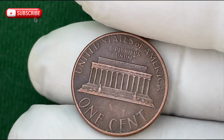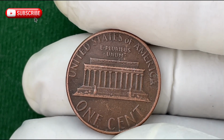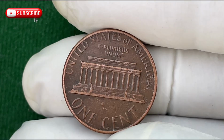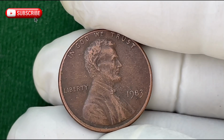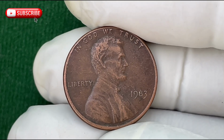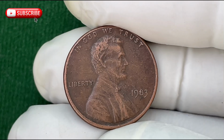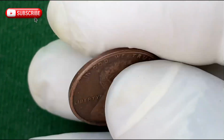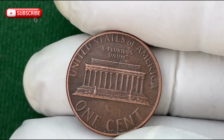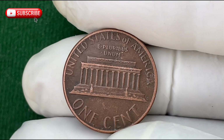The condition of the coin plays an important role in determining its value. A 1983 penny in pristine condition, especially one with a noticeable error, can fetch a higher price than one that has been heavily circulated. Coins that are well preserved, with sharp details and minimal wear, are always more valuable than those that have been damaged or worn down over time. A coin that still has clear, crisp features and a visible error will naturally attract more attention from collectors and dealers, leading to a higher selling price.